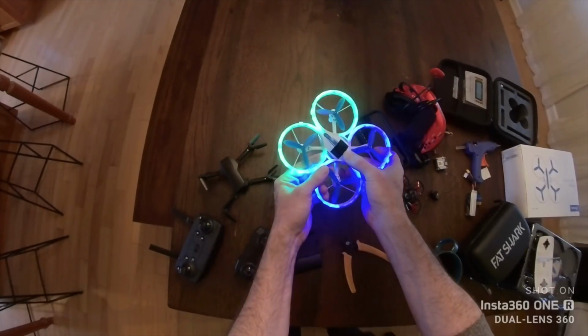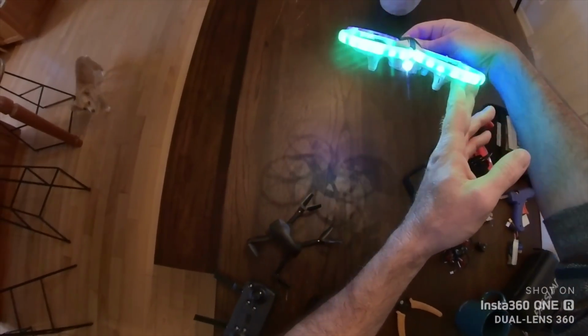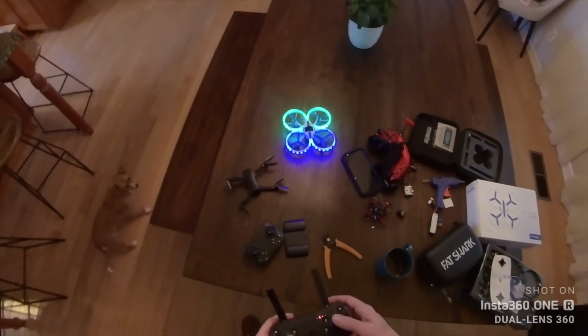Still a little indoor flying with this little Eachine drone. Here we go. Power buttons here. And the LEDs on this are so cool. You've got an LED in the very front as well. And it'll blink until we turn on the transmitter. So turn on the transmitter. Let's see what this little dude will do. All right, it's ready to go.